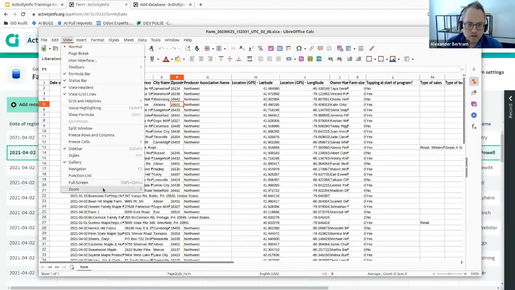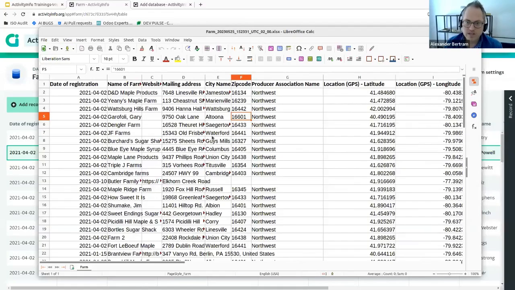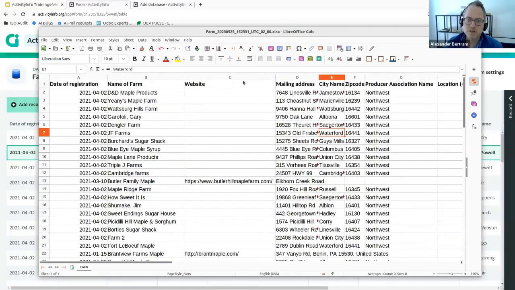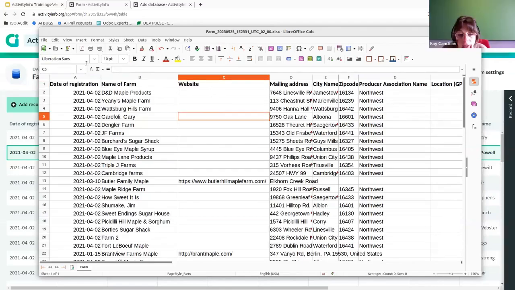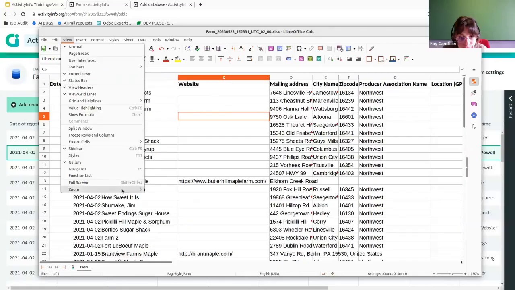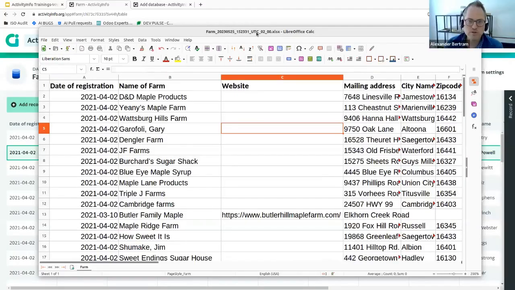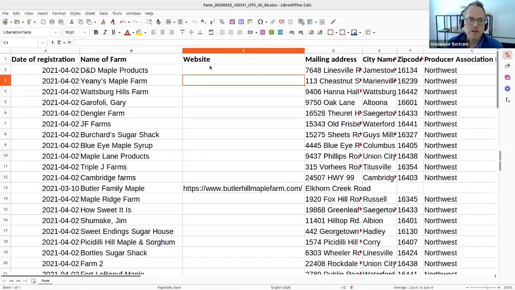Let me zoom in just a little bit. Faye, can you see my screen? This is in Excel, obviously. I'm on my Linux development machine, so this is LibreOffice, but Excel works exactly the same way. Faye, is that okay? Yeah, it's okay. I could zoom in more. 200%. Yeah, that's okay.